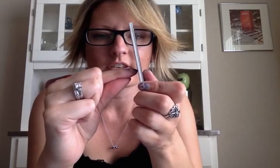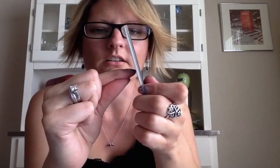Now this is where you can either take your clippers and clip that excess off with a little bit of your nail, or you can use a file. I use the clippers on my toes. Sometimes I'll use them on my fingers too. It just depends kind of what mood I'm in. But what I like to do is use the nail file. So when you file, you want to file at a 90-degree angle to your nail, and I turn it just slightly so that I don't have any wrap hanging over the edge that's going to get caught in anything.